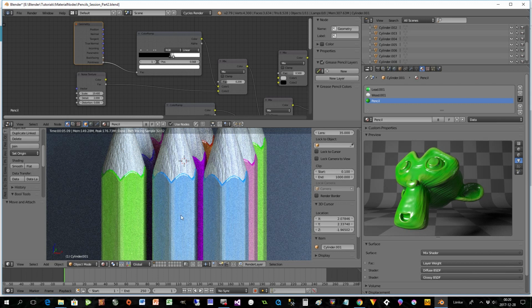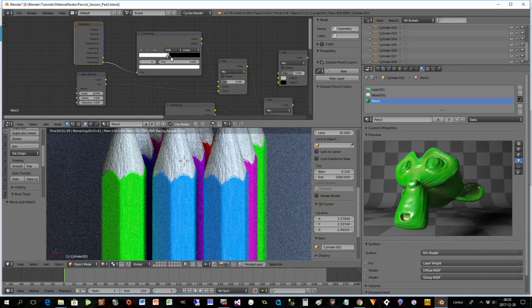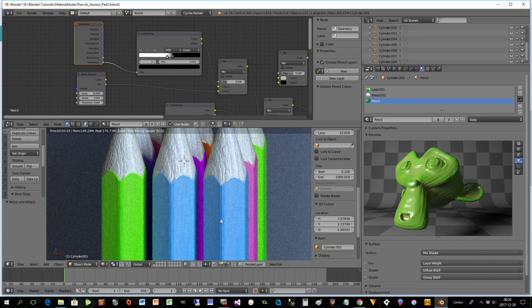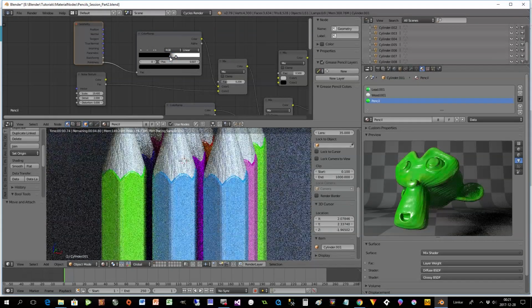If they don't bend so much, then we have a higher amount of color. If you invert those, it will be quite the opposite. So now you can see that we have darker here instead of lighter. You can always play with them and try to find something that works fine for you.